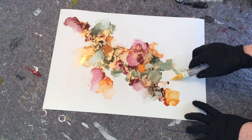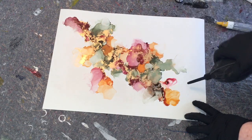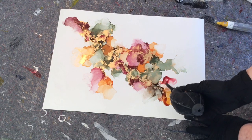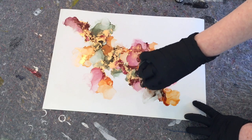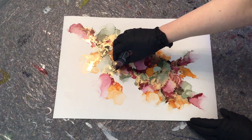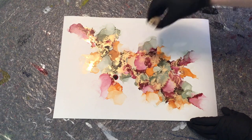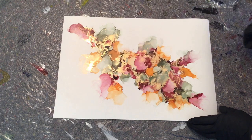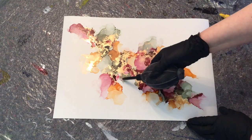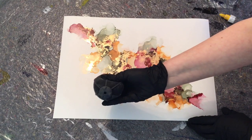I walked away for about an hour, came back, and thought 'yeah, this is actually not that bad.' So I kept on working. It's still really good advice — if you're overdoing it or not happy with it, walk away and take a break. I did that twice with this piece, came back knowing exactly what I wanted to do, and I'm really really happy I didn't throw this one out. I'm actually really pleased with it — it is so abstract and random, but there's so much life in this piece.